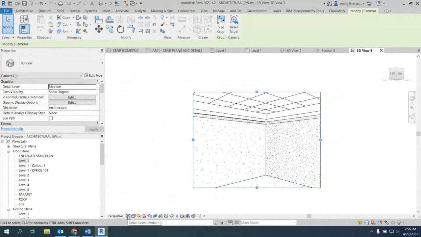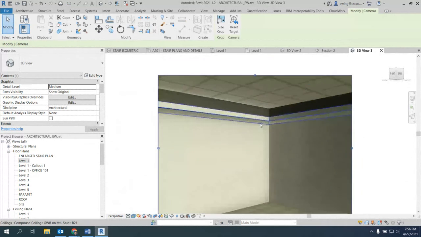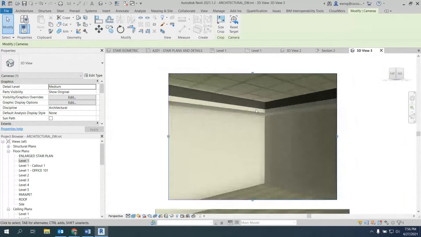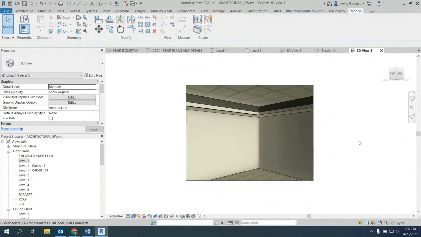Right? Click on realistic. Got our ceiling, we got our wall. Okay. That's kind of how you take care of that whole thing.